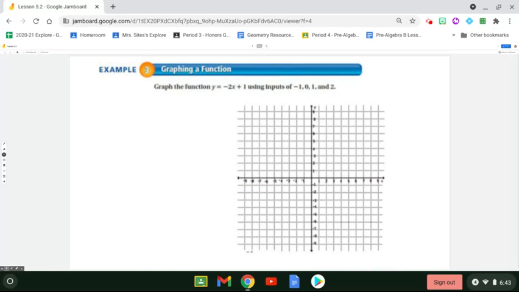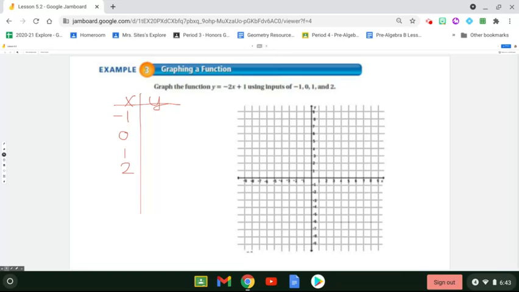All right, the last thing you're going to do, and you can remember this from our activity today, is another way that you can represent a function: through a graph. So we are going to be graphing the function y equals -2x plus 1 using the inputs of -1, 0, 1, and 2. So let's see what those values are. I am going to create a little table. Remember those XY tables? If you know how to use the table button on your calculator, this is a guaranteed way that you can get the right answers.